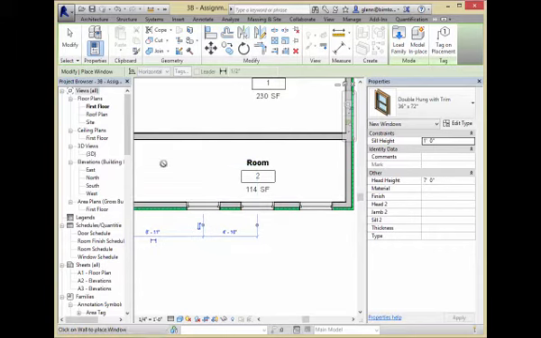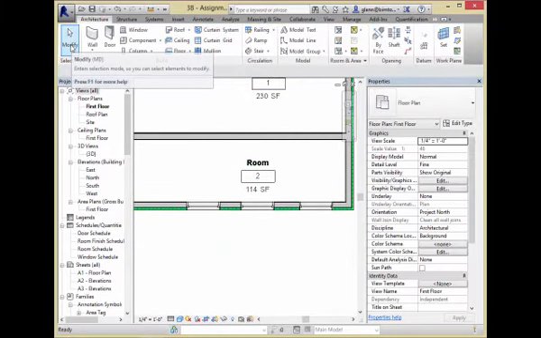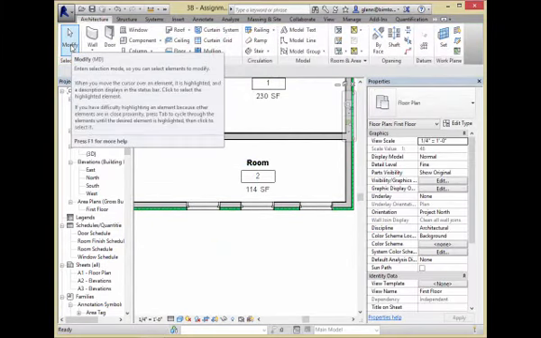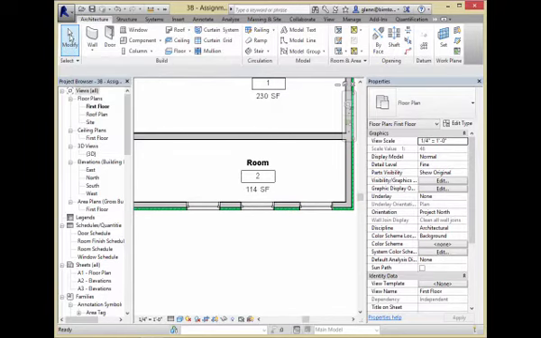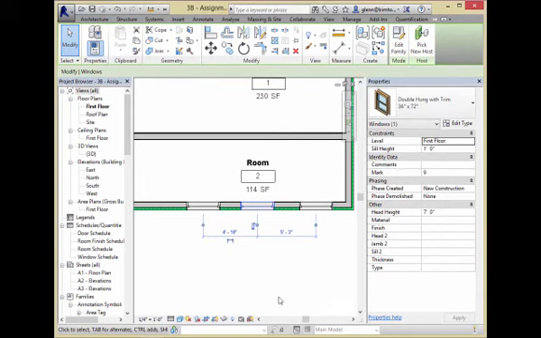Now, as you're placing windows, very often you're going to find out you want a regular pattern to them, a spacing to them. They tend not to be scattered around unevenly. So what you can do after you place windows is start adjusting the dimensions. If you click any window, you'll see we can get some temporary dimensions, which tell us how far things are apart. So these are a little unevenly spaced now. I might decide I want to put these two things 4 feet apart from each other, at which point I can just type in 4, 0.